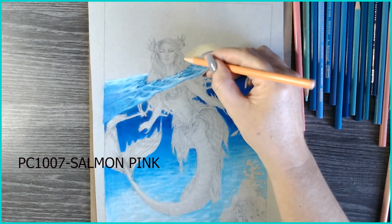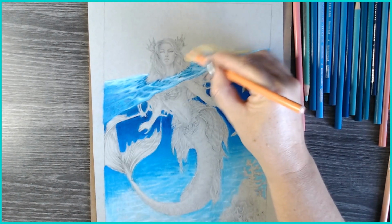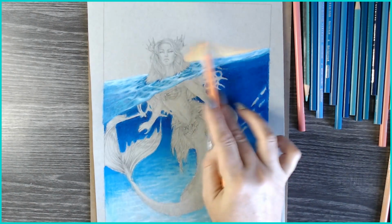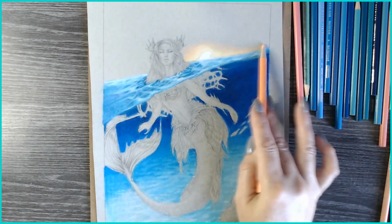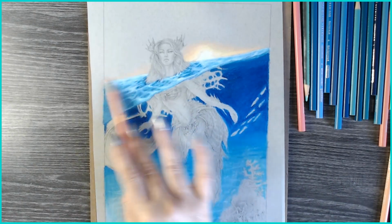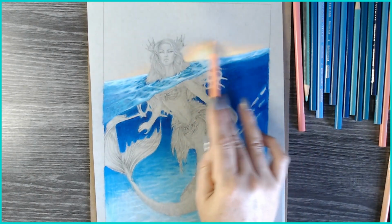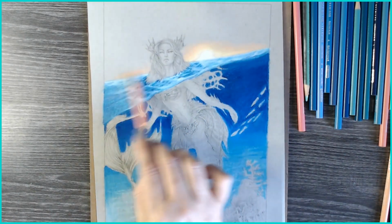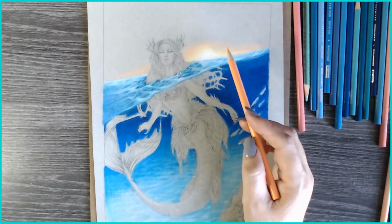Next is PC1007 Salmon Pink. So orangey tones so that we can also create more warmth. Because I want to create like a sunset, late afternoon sunset, just before it goes down completely. But it's up to you, you can use brighter colors. Carry on like the whole side of the wave.